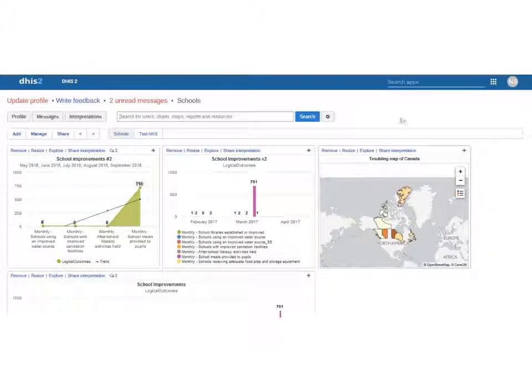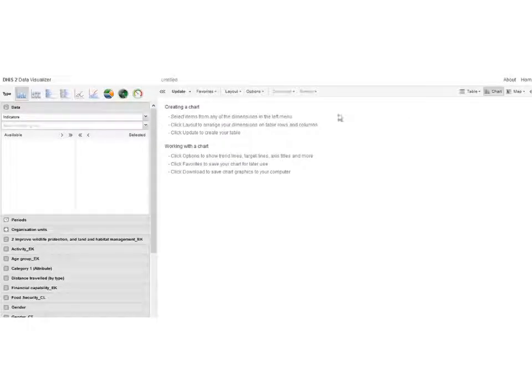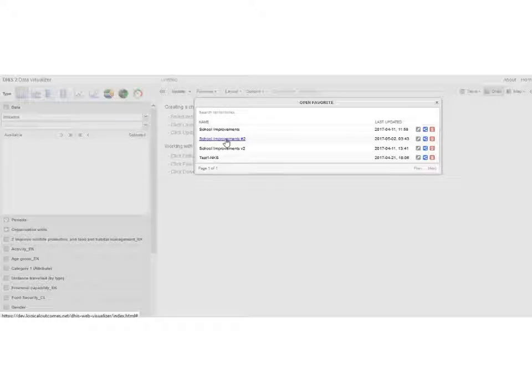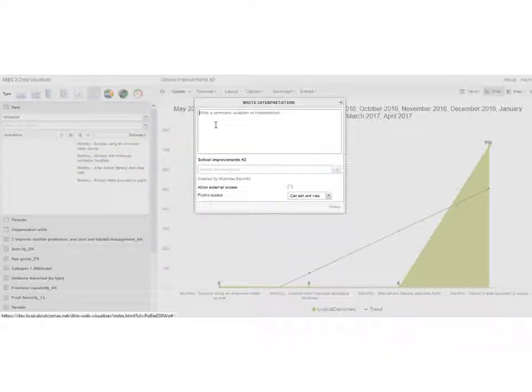If you'd like more options, you can go directly into the Data Visualizer, pull up your favorited or your saved report, because it has to be saved in order for you to write an interpretation. Find it, and still under the Favorites tab, you can click on Write Interpretations, and this screen looks a little bit different. So here's where you write your comments, your questions.